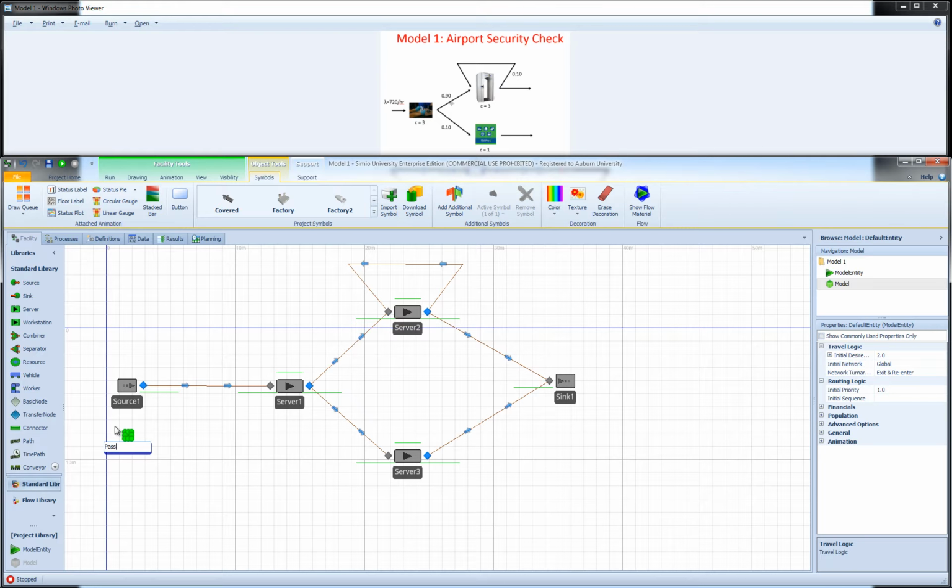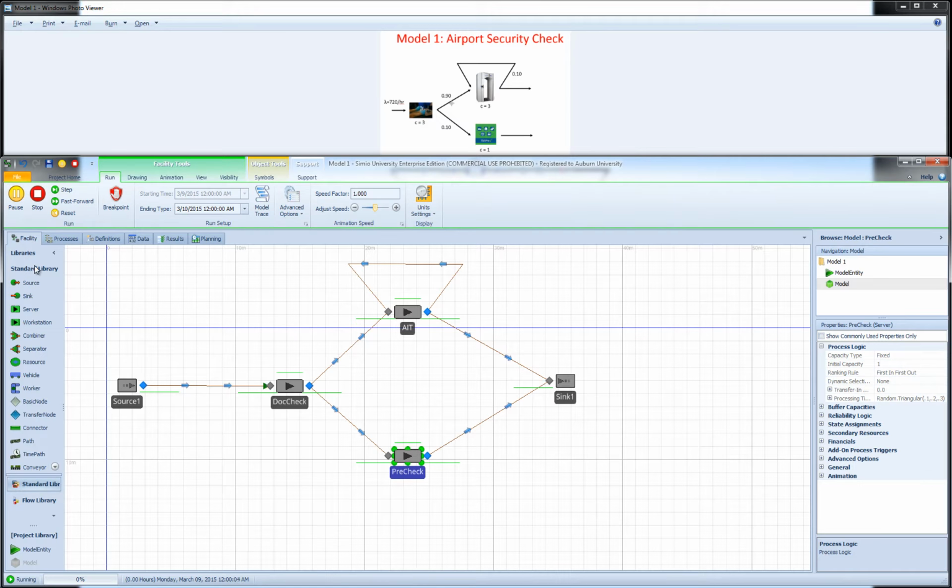So I have passengers. So the first one is document check, doc check, and then we have AIT, and we have pre-check. So now I'm just going to hit run just to make sure that everything is connected and my entities flow in the system.